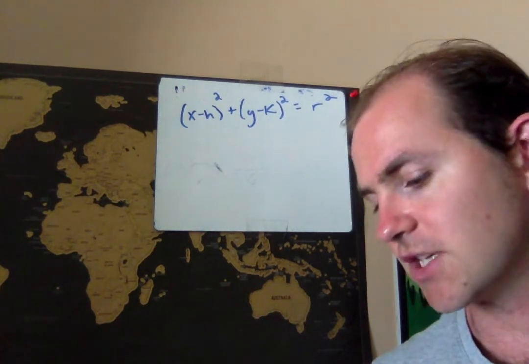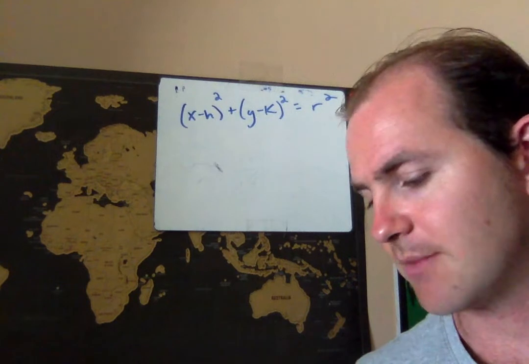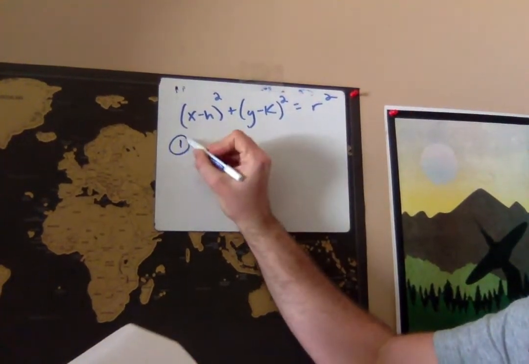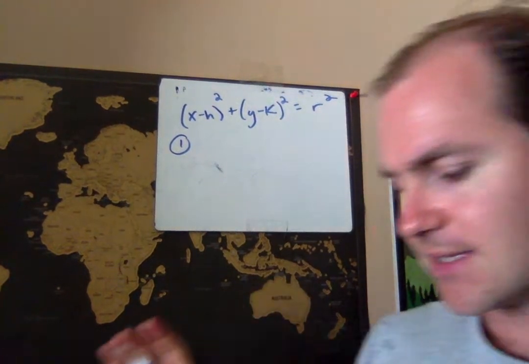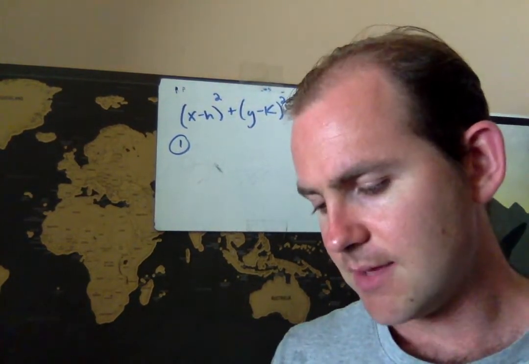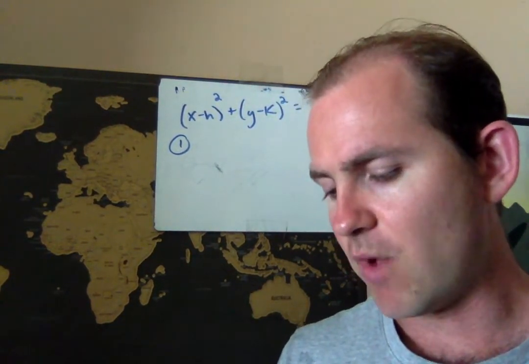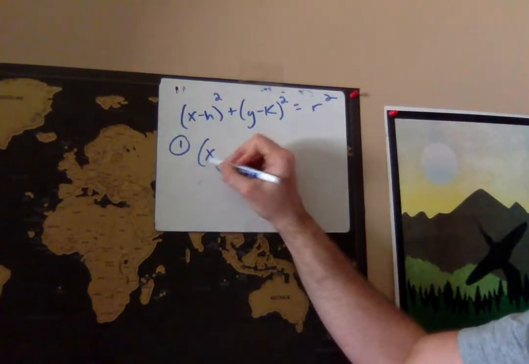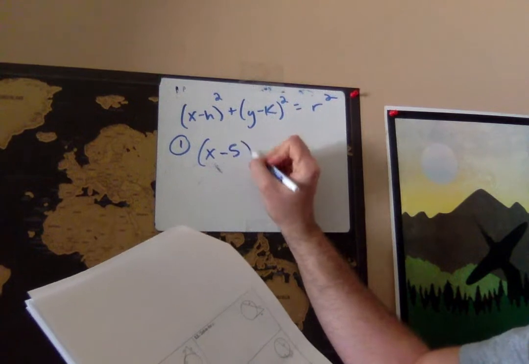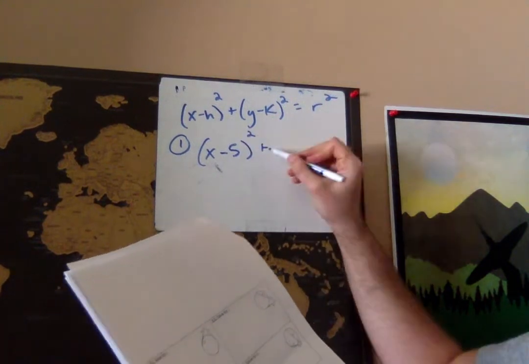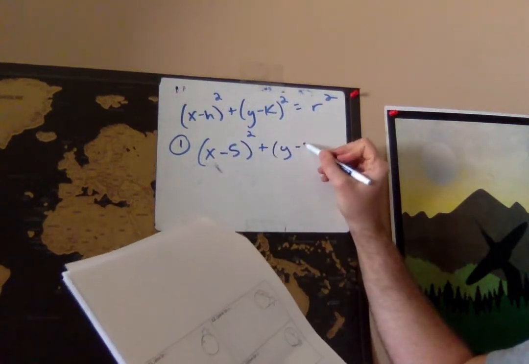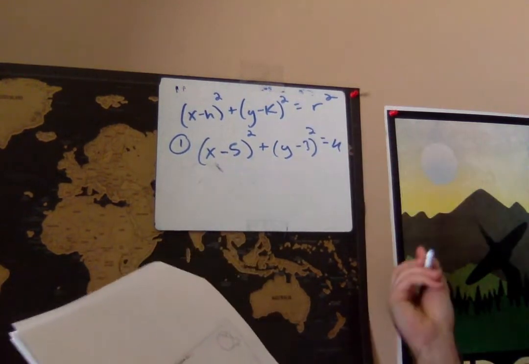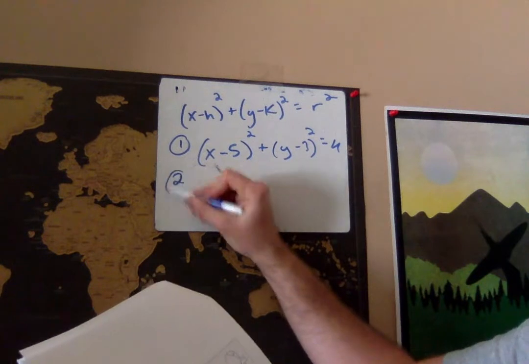Now the first thing we're going to do is take a look at one or two examples here and make sure we can write the equation given the center and radius. So let's take a look at number 1. They give us the center, right? 5 and 3, so 5 comma 3, and the radius is 2, so all we've got to do is plug in. So I'm going to say (x minus 5) squared plus (y minus 3) squared, and what's 2 squared? Equals 4. Bam, done.